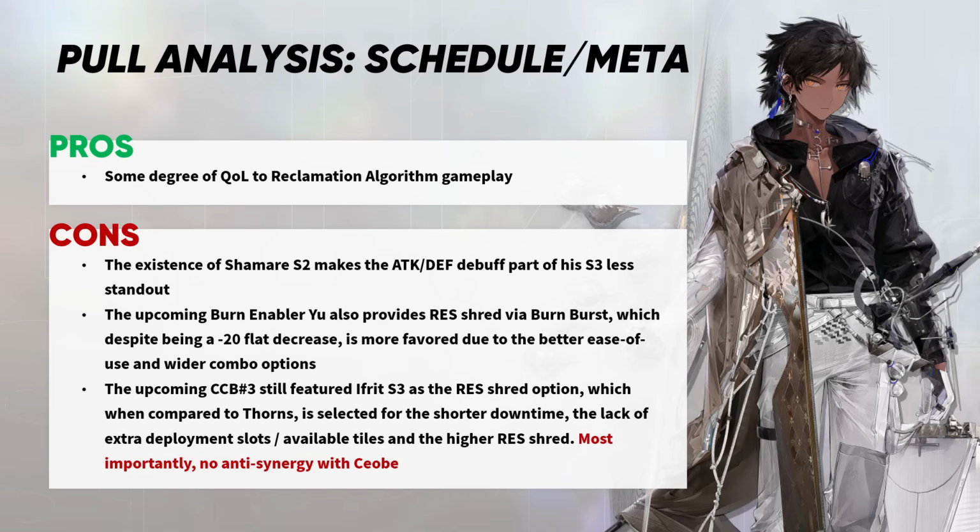The soon-to-be CCP3 also sees Ifrit's skill 3 as the resistance shred option instead of Thorns. Reasons include shorter downtime, the lack of extra deployment slots, and available tiles to weave the web, and since we're gonna need crowd control anyways, it doesn't matter if Ifrit has an even narrower range, she's needed for her even higher resistance shred. And a very sad fact for Thorns, somewhat ironic, also the biggest reason he's not chosen, is that his defense shred in the package is actually an anti-synergy with KOB, who is the main damage dealer in the CCB, and of course the other two before.